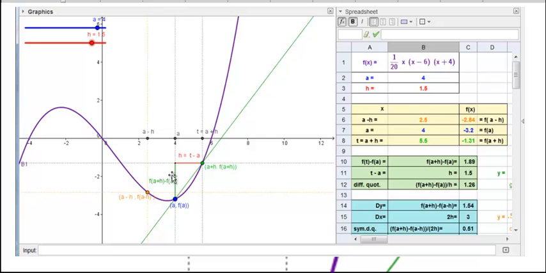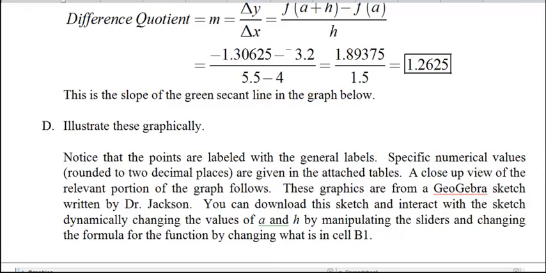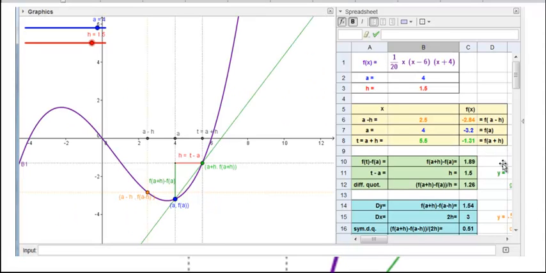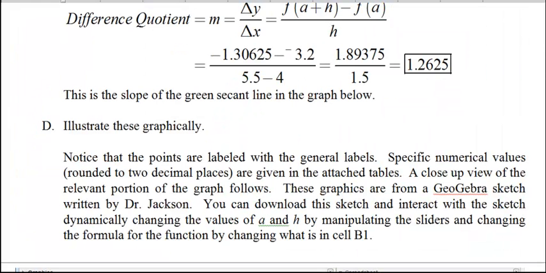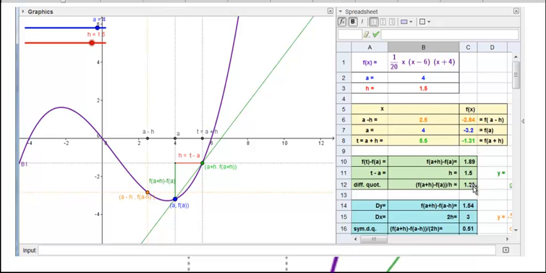So now we can see the vertical change here is this little distance here. Horizontal change is here. From left to right here, they're both positive. So divide those two, and we get the slope that we just came up with, 1.2625. Okay, and that is the difference quotient. 1.2625, and here it's rounded off as 1.26. Okay, so you can see that as the slope between the blue point and the green point on the graph, which is the slope of that line segment or that line that's going through here. And so that green line is what we call a secant line because it touches the graph in two places.